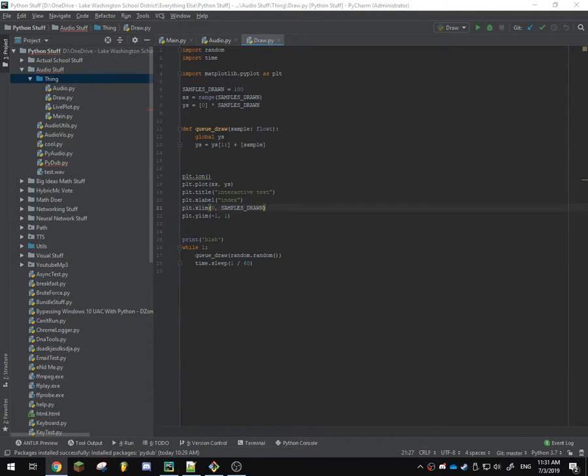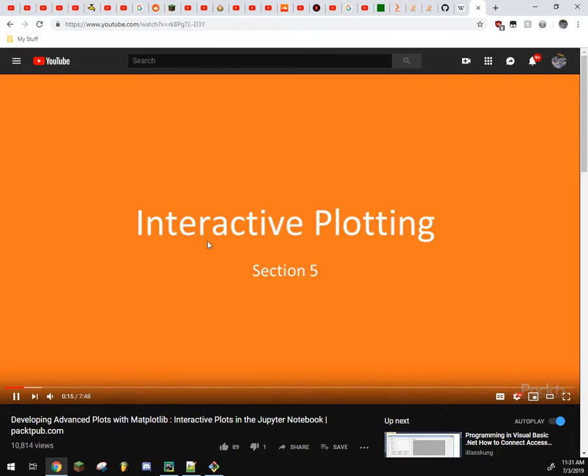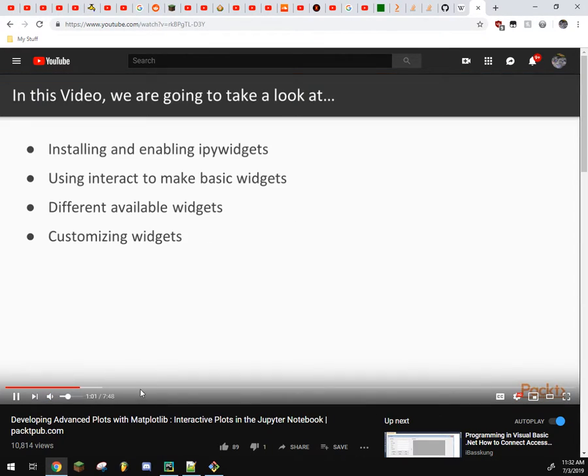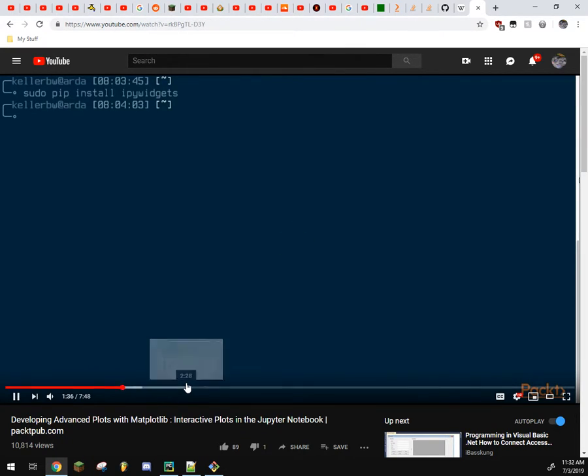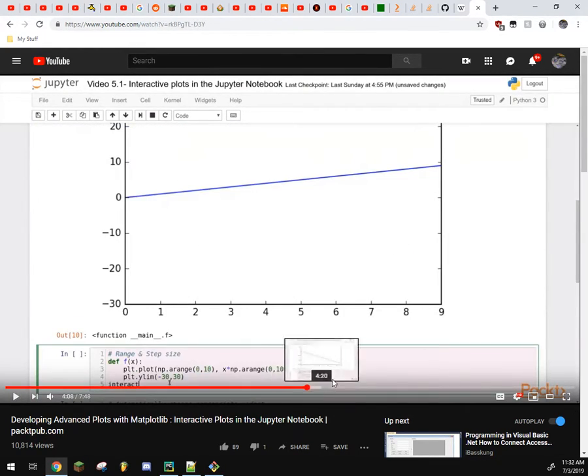Okay, back to graphing. How to see the different kinds within the Jupyter Notebook.